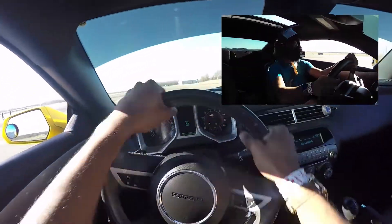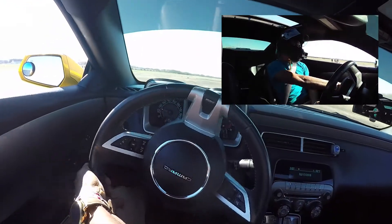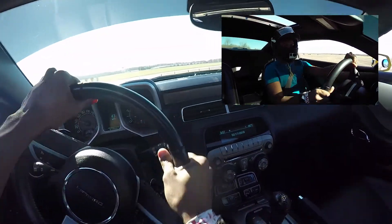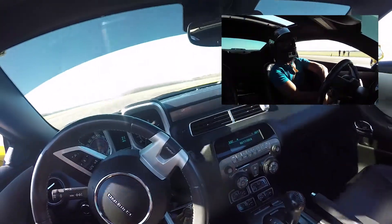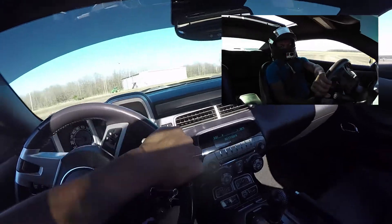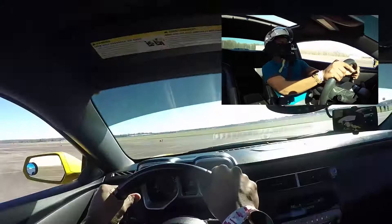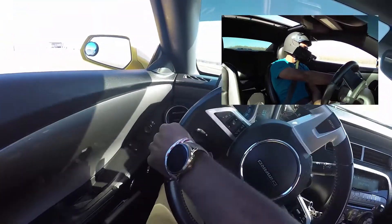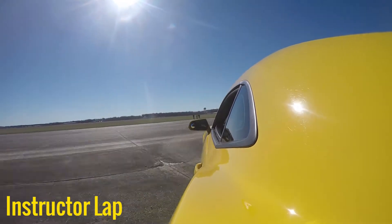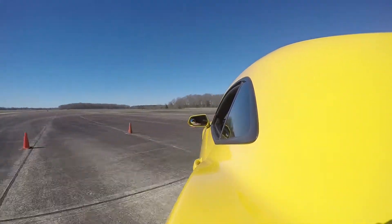I was also having trouble making good use of my brakes. On a normal day I drive very smoothly, so I rarely have to get on the brakes hard, and I just couldn't overcome that habit. This was bad because the Camaro is such a heavy car that you really need to use the brakes hard sometimes to slow it down for a tight corner. Nevertheless, I did manage to learn some useful things over the course of my 6 runs and was able to knock off about 7 seconds on my time, which I'd also be able to use at the autocross event the following day.